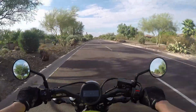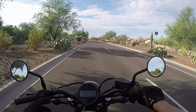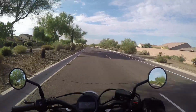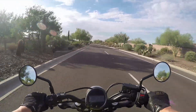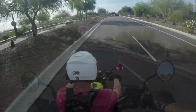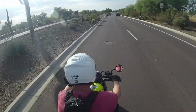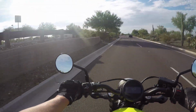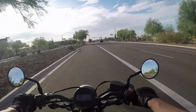It does have a fuel gauge, obviously your speedometer. It's got a clock, and then your trip gauges and your odometer on it. Nice. It's in a good position. You really don't have to move your head much to glance down and see your speed, which I think is important. It is quite a responsive little bike. I do like it. When I keep saying little bike, it's really not a little bike. This one could really hold its own for any type of needs that you may have. I could even see just taking this on a pretty long trip.